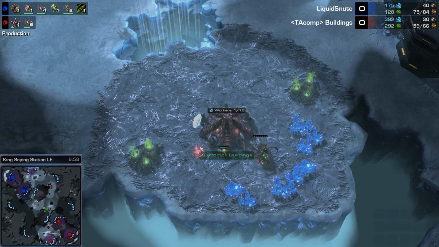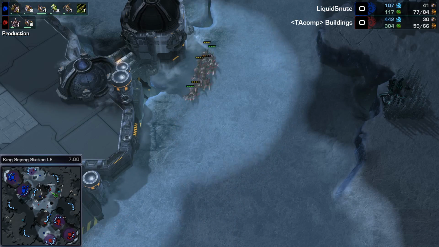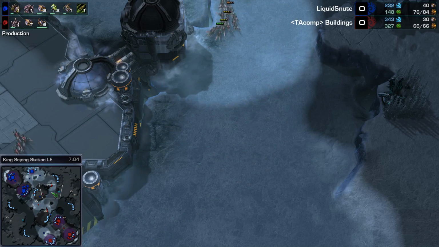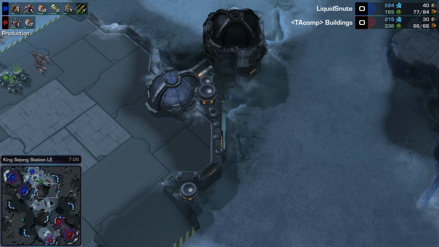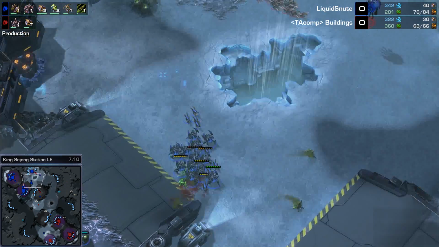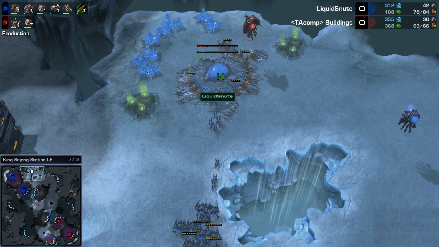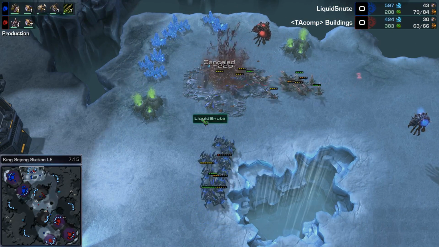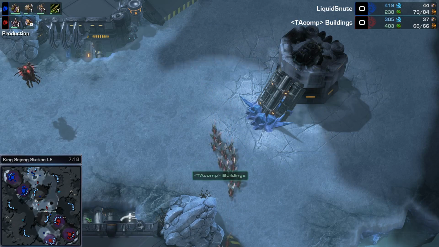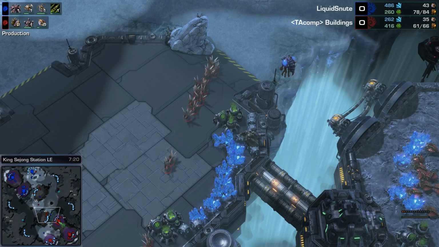Buildings really using this third mostly as a macro hatch, not really mining from it at all. It's 40 to 30 total harvesters in favor of Snute. And the Ling stream just continues to keep coming here from Buildings. Roaches trying to save the hatch. Nope. There's a cancel. The drone does manage to get out of there alive, which is a nice pickup. Lings heading on down once again.